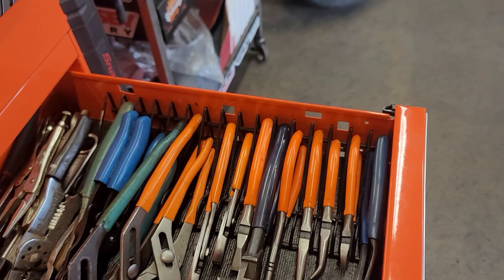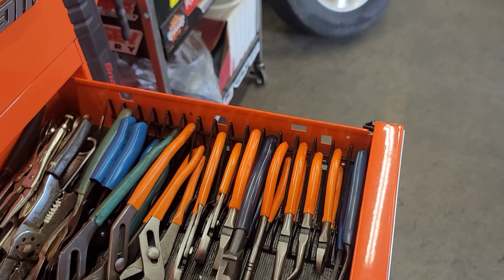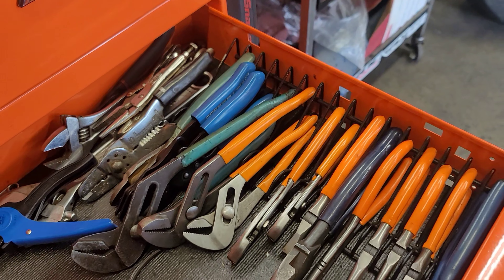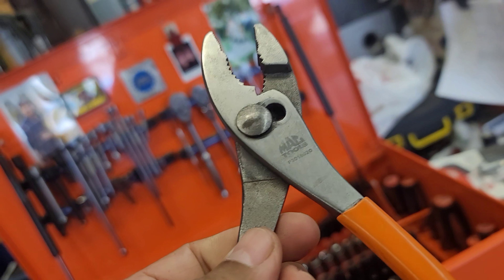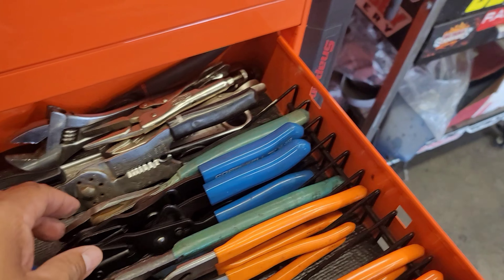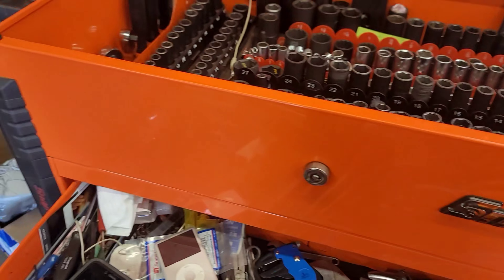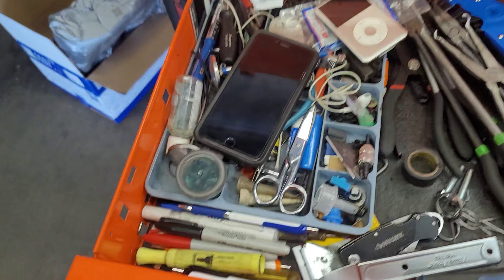Top drawer is the plier drawer. As you can tell he's a Halloween guy — he's got all kinds of orange. I like green, but if green wasn't an option I'd probably go with orange. He's got a bunch of pliers — looks like he's got the Mac set, then some channel locks, some random pliers, some vice grips, some wire strippers, and a bunch of personal stuff on this side. He's got some long needle nose and pins, markers, all that stuff in here.